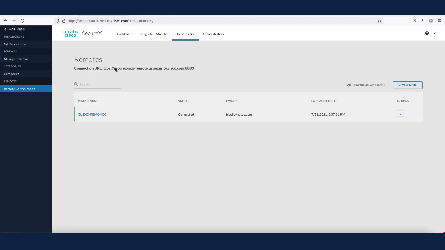Once you have the appliance deployed, you can see that it will show connected, with a green bar beside the name of the appliance. That means this appliance is able to reach this internet address on this specific port. It is important to keep in mind that this is an outgoing connection. The appliance talks to the SecureX cloud through this address, and basically that's all it needs to be able to control on-premises devices. So that's it, the remote appliance is very simple. Just come to remote configuration and follow the steps there.